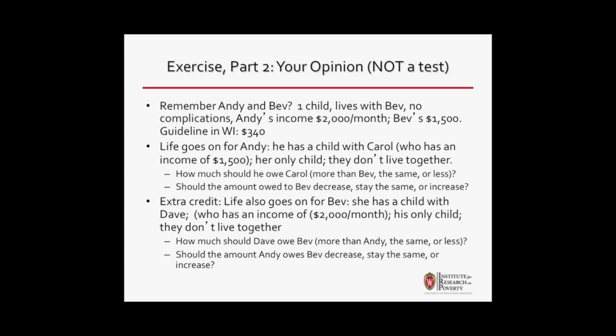Now we're going to do Andy and Bev, but their life is going to go on. We're going to introduce some new people. Now we're going to go on here with a new exercise. I warned you about this, right? So we still got Andy and Bev. They're still doing their thing. Let's say that's all the income they have, right? There's no other benefits involved.